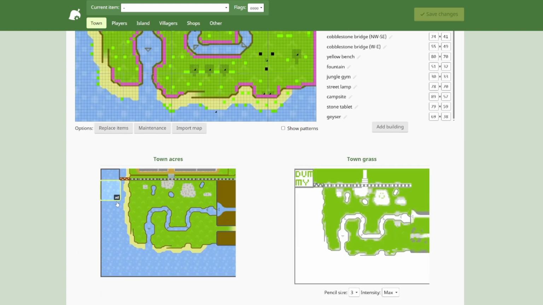Now we're going to go through the town acres, and with the town acres, I would not mess around with this too much unless you're in the example and you're just trying to learn things for now. But this can be kind of challenging. You can see that the cliffs are on the right-hand side and our ocean is at the bottom.